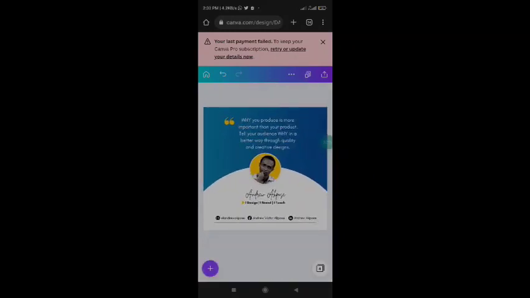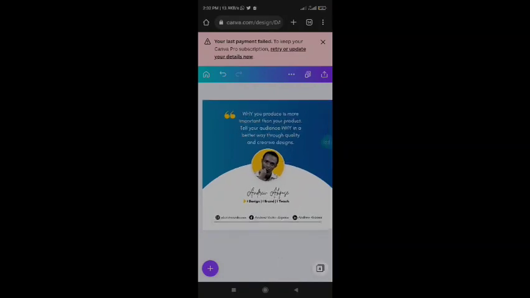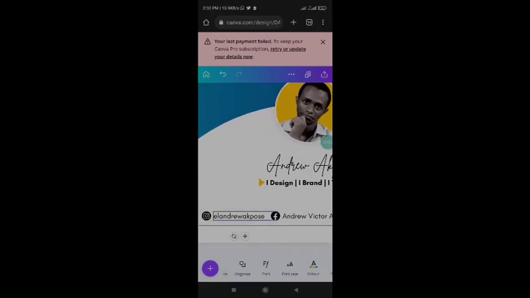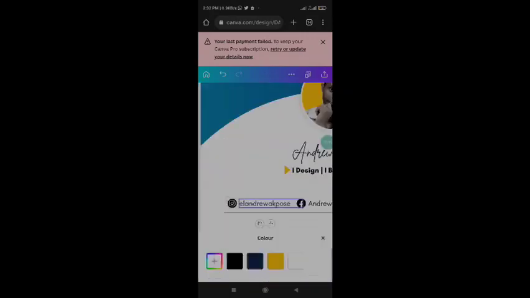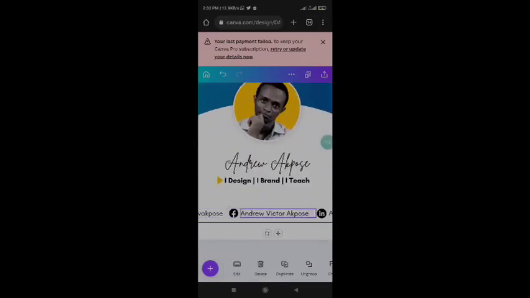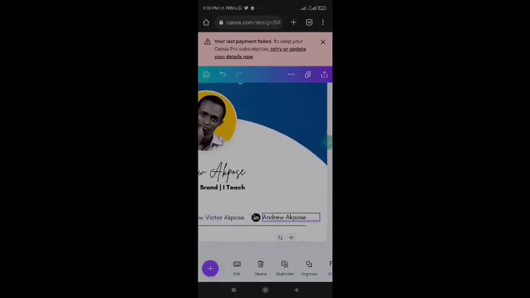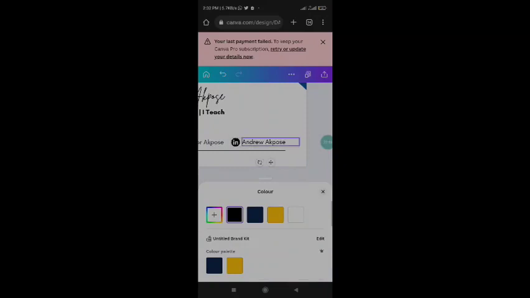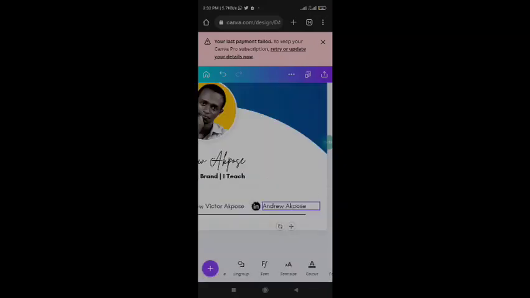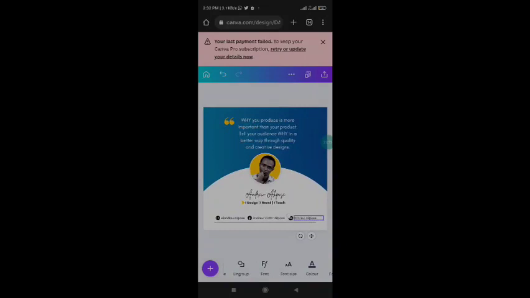Yeah, so let me try to change my handle color. I want to change the color of my handle to blue. Let me just use dark blue. Okay, I'll change this one to dark blue. You can also use the same color I use if you are not too sure of the color to use. So this is just a practice video for you to know how to design a quote design. So this is your quote design. After you are through, you can now go to download your design. So this is how to design another type of quote design.